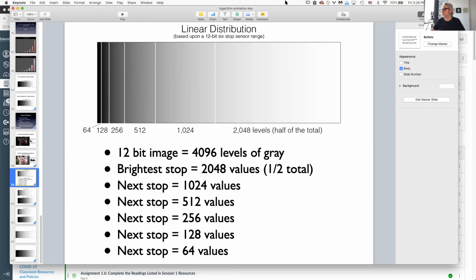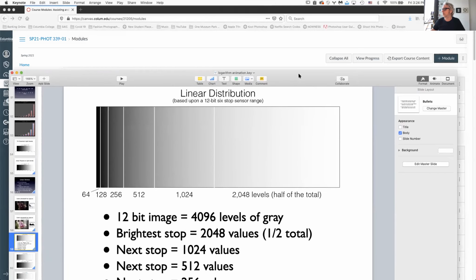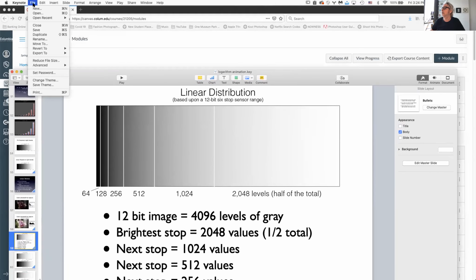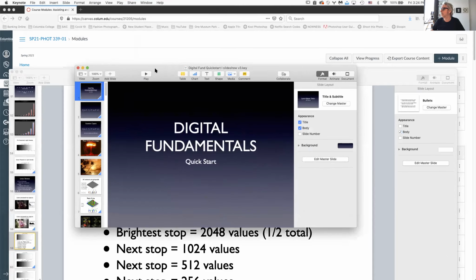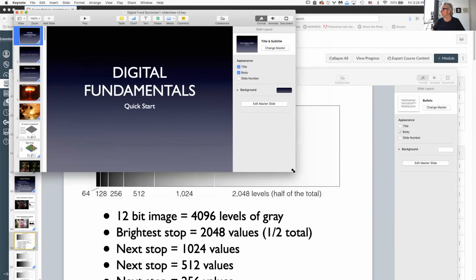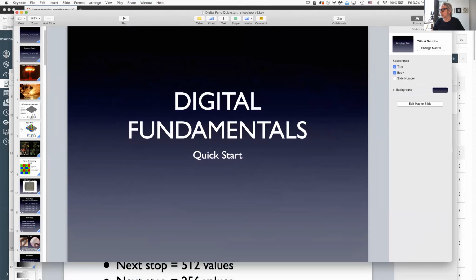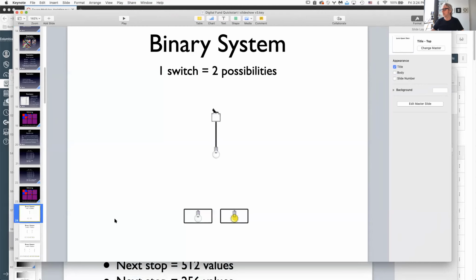Okay, so I'm going to jump out and show you another screen really quickly. Hang on one second, just so that you understand. Bit depth, this matters to you. You need to know this as well. So this is the quickest way I can explain it to you, and then we'll jump back and finish up the whole exposure part. Bit depth is all based on what they call a binary system.